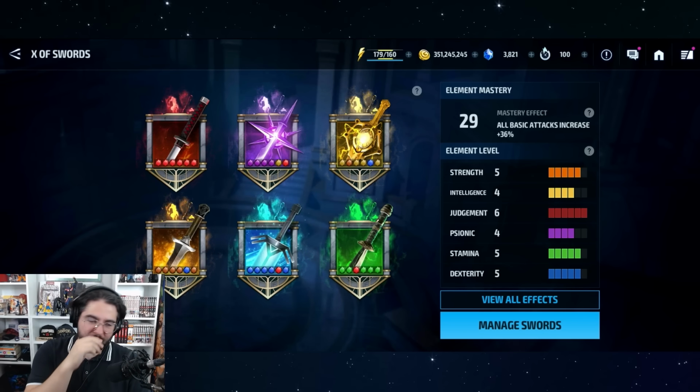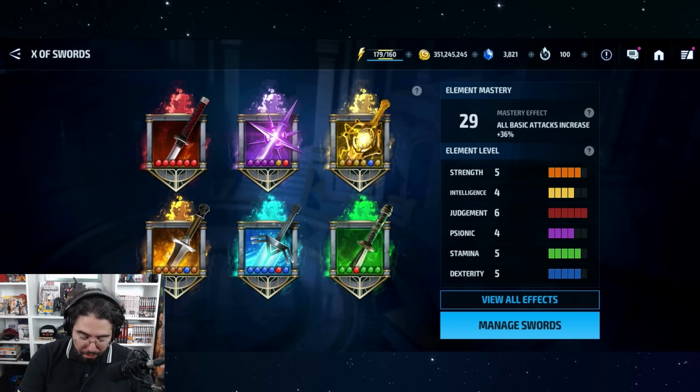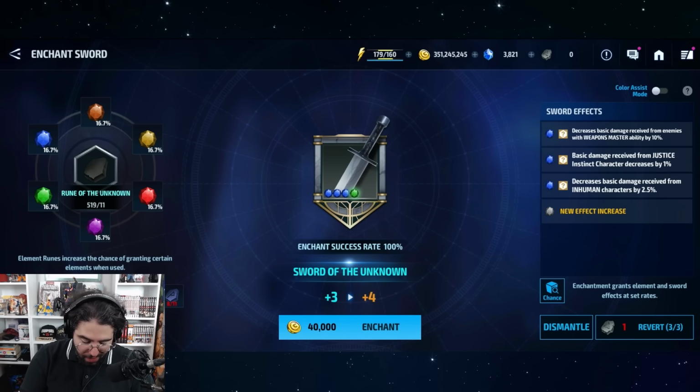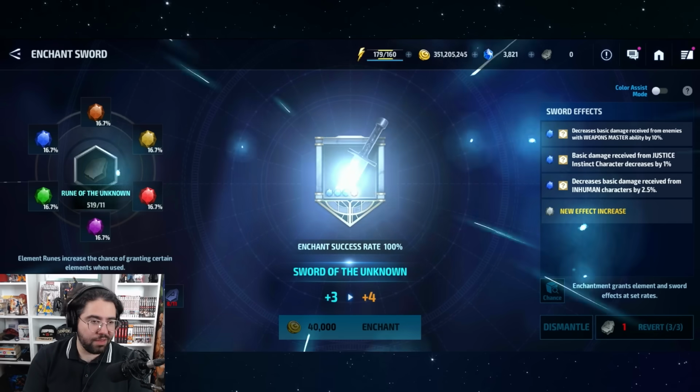Frankly, you couldn't Rune of Return these anyways because I've already transformed them. But we did save some swords here, so I'm going to go ahead and enchant these now and see what we get. I could choose them one by one, but we're just going to enchant these willy-nilly.